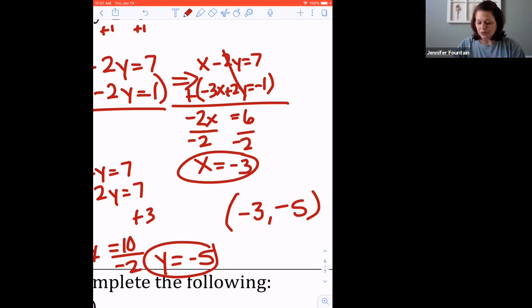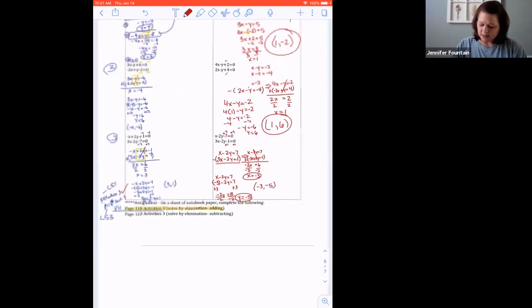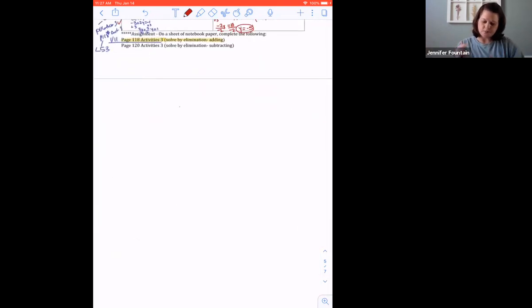All right, so now what you can do is, if you want to, flip over on the back of the sheet of paper, or you can get out a brand new sheet of notebook paper. But I want to kind of process through what we've done so far. So when we're looking at a system of equations, there's going to be several things that I need to be able to look at and assess to decide how am I going to solve this.